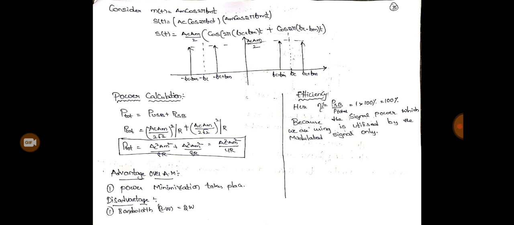And we will go for efficiency, friends. Efficiency is nothing but utilized power divided by total power. The utilized power is the power given to the modulated signal having two components, the upper side band and the lower side band. Similarly, the total power in the DSBSC is also the power for only the modulated signal. So the efficiency for the DSBSC signal is 100%, whereas in AM we have only 33.33% efficiency; the remaining 66.66% of power is utilized by the carrier, which is not at all used.